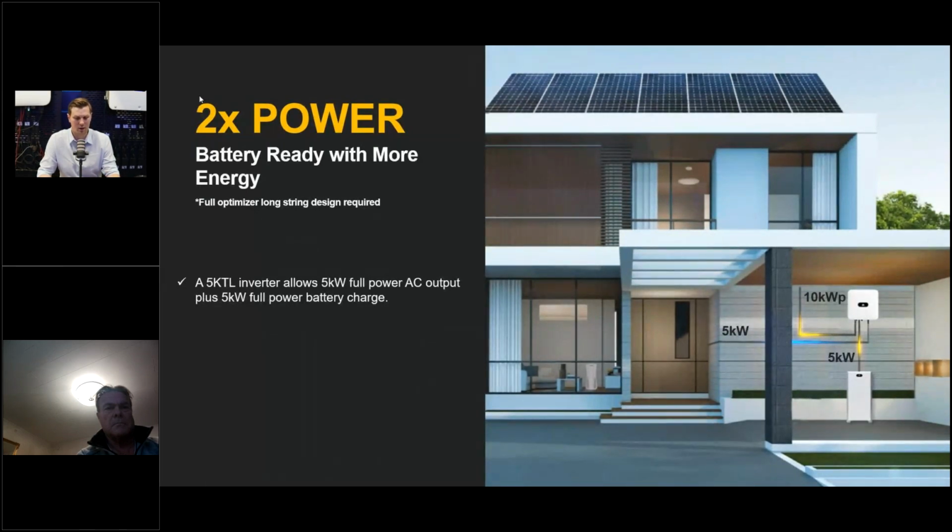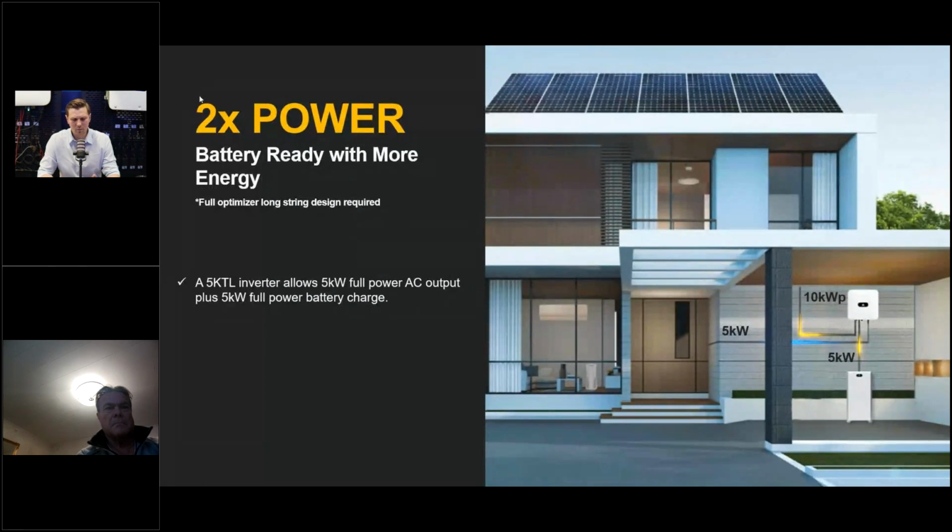This energy can be used at the same time with the house loads, and at the same time we can charge the battery. So 5 kilowatts on the output of the inverter comes to our loads, and 5 kilowatts charges the Luna battery. And all of this is achieved by a 5 kilowatt inverter.